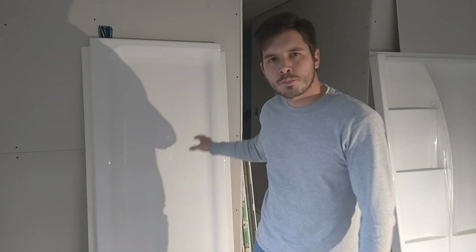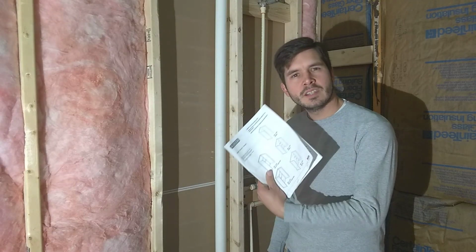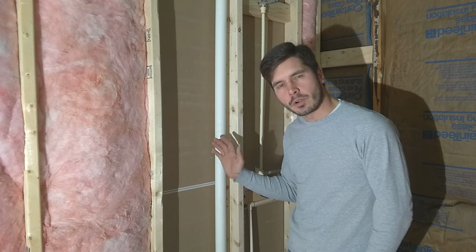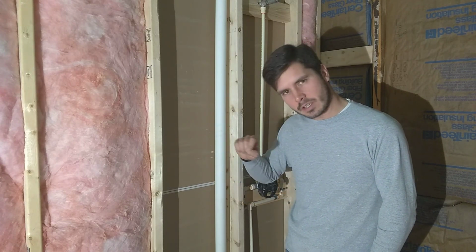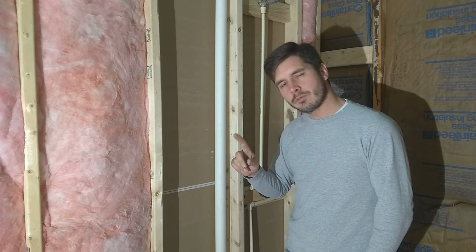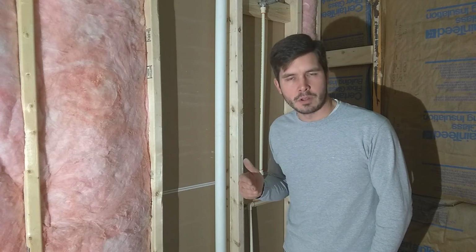So this morning, I need to do a little framing in the bathroom just to prep the opening of the shower to install this panel. So I'll give you a walkthrough of what we need to do. I can tell you exactly what the instructions say, but more or less I need a 2x6 at a particular depth from the corner, and that part of the panel will go around that 2x6, it's molded to fit. And then I need two 2x4s set in this bay, one for the fin of the actual panel, and the other a surface to attach the drywall to.